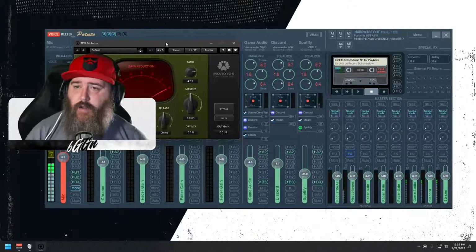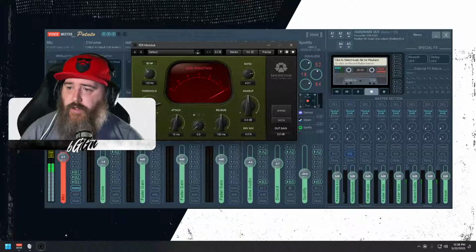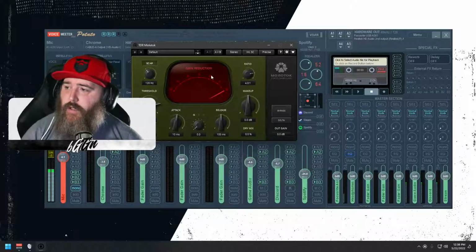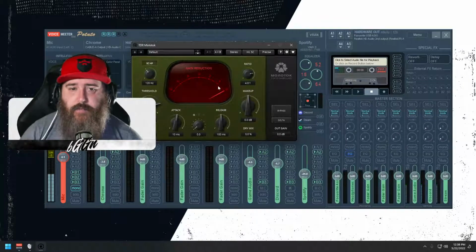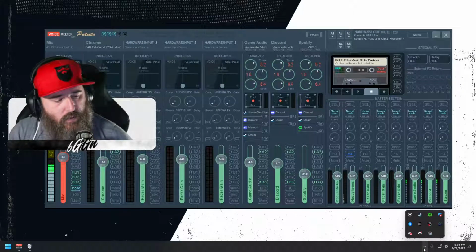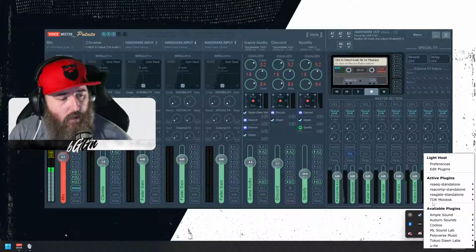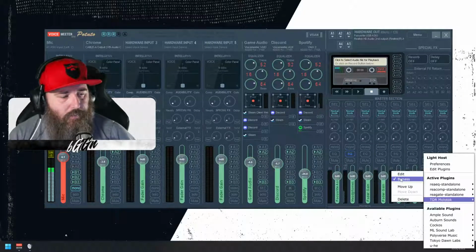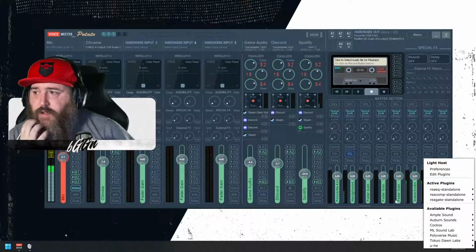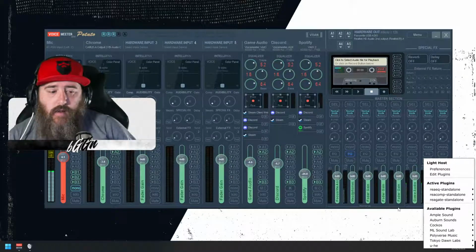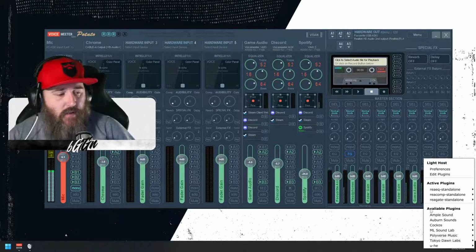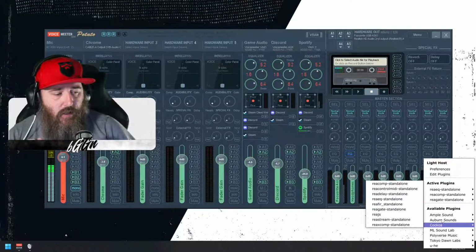You can see, this is why the noise gate on Voicemeeter is so limited. It gives you just one dial, whereas this one gives you threshold, attack, release, the makeup, the ratio, all that stuff that you can individually tweak to give you the best noise gate possible. I don't particularly use that one. I use what's called Reaper plugins, which if you've ever used anything music production wise, Reaper's a big name out there. But I like them because they're simple and they do a really good job for how simple they are. They have a lot of options, but you don't get a flashy interface. By the way, this program that I'm using is called Lighthost.